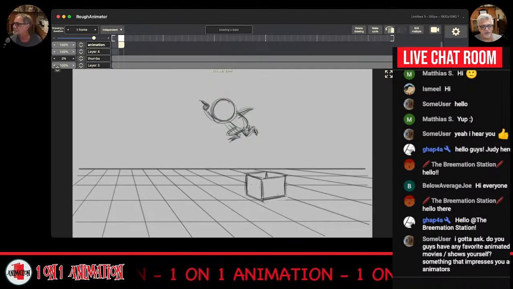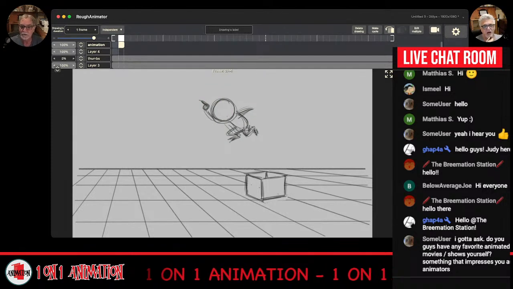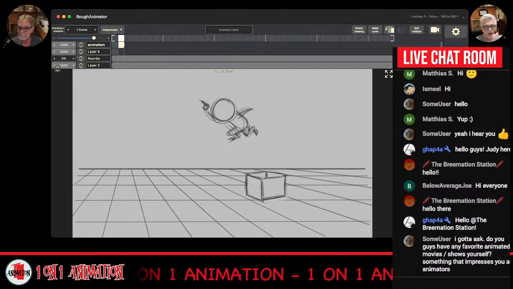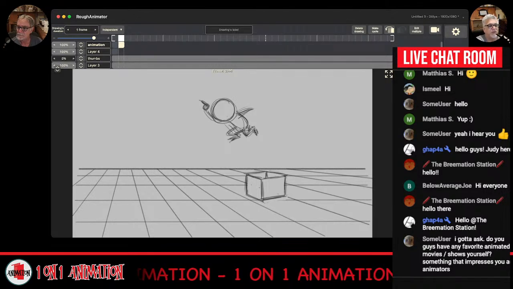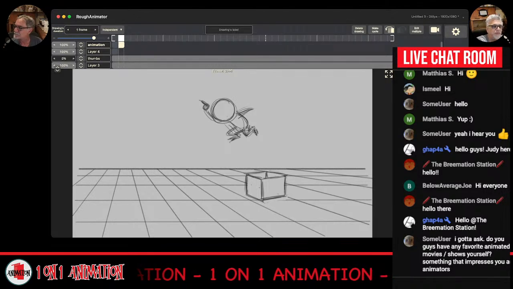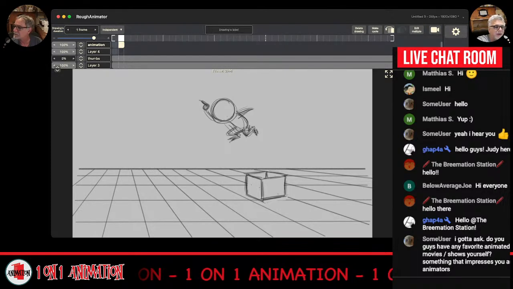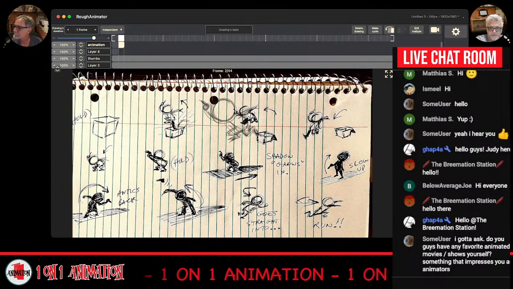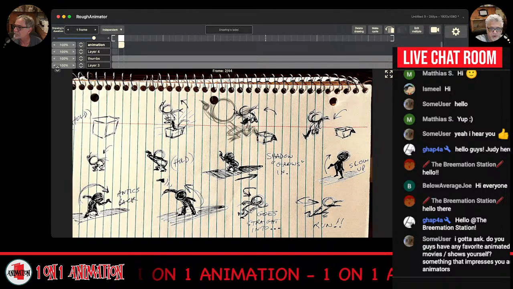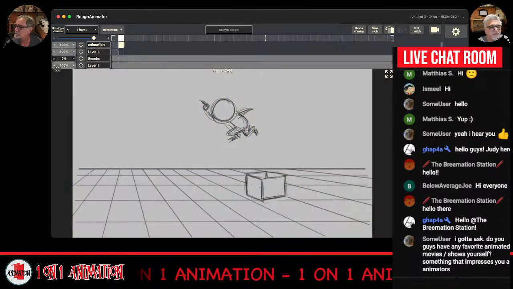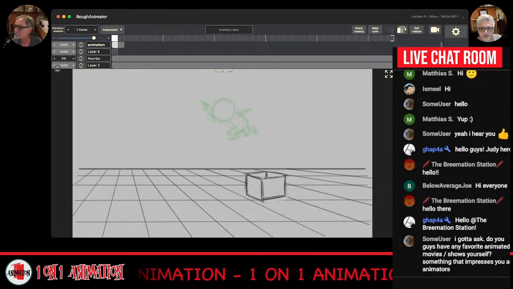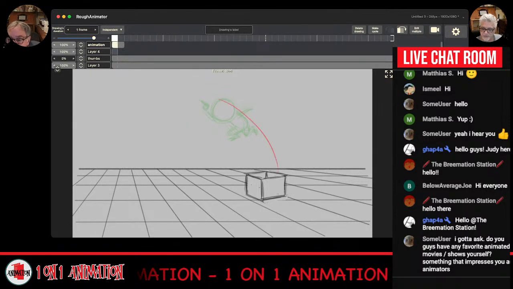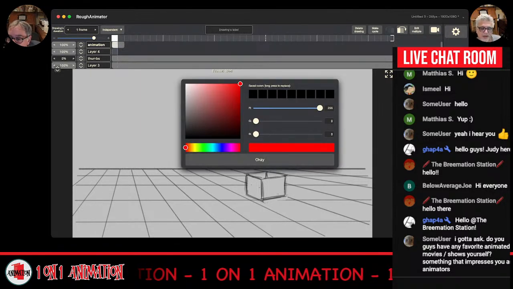So I've got this. The reason why I started with this pose is because I want to know how high and how much forward I'm going to go away from this box when the character jumps out. I want to know where I'm going. So I did that drawing first based on these thumbnails. These thumbnails right here, you can see where he jumps up. So now I'm going to do the drawing where he's coming out of the box. Before that, right here. And I've got the little onion skin on so I can see where I'm going here. And now I can go ahead and, if I want to, I can draw like a path. Oops, wrong color. I'll put that back.